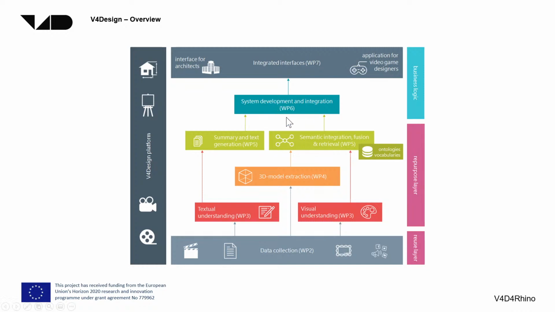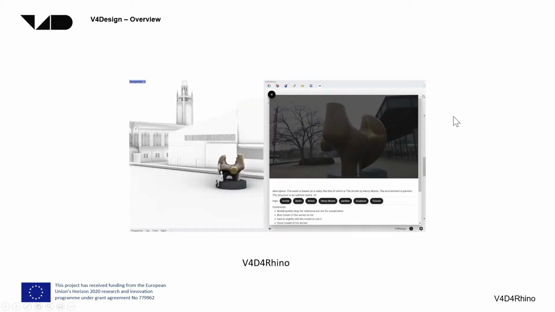All comes together in this V4Design pipeline as our systems. And this pipeline then branches into 2 interfaces that are integrated in our design environment, our design tools. That is for architects, it's integrated in Rhino 3D, and for game designers, it's integrated in Unity. So today I'm going to show you the interface for architects. That is the V4D4Rhino Photogrammetry plugin. So, and before I go into our use cases, I'm going to give you a brief overview of the plugin.